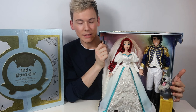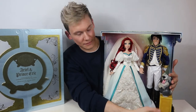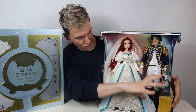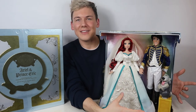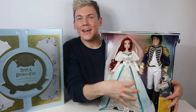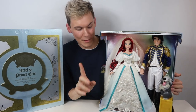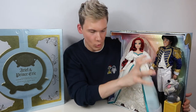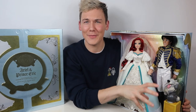First thing, I really wish that Max had been a bit bigger, because he is not in scale with Ariel and Eric. If he was from the bottom of this box to where he is now, that would be in scale. He would be the right sort of size. But this is like a puppy kind of Max. He's not life-size. He's not in scale with Ariel and Eric, so it kind of just looks odd. So that's the main thing. I kind of wish that he either wasn't there or was the right size. I would love him to be the right size, but it really just does bug me that he's not.